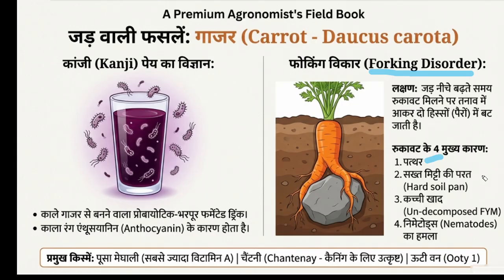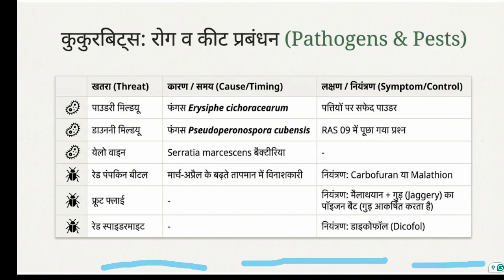Absolutely correct. For onion nursery, the seed rate is 10 to 12 kilograms per hectare, for 500 square meters of nursery area per hectare. Rabi and Kharif varieties are also different, right? Yes. The main Rabi varieties are Pusa Red, Nasik Red, N53, and Arka Bindu. Whereas for Kharif, Arka Kalyan and Agrifound Dark Red are suitable. And Arka Pragati is a variety that can be grown in both Rabi and Kharif seasons.